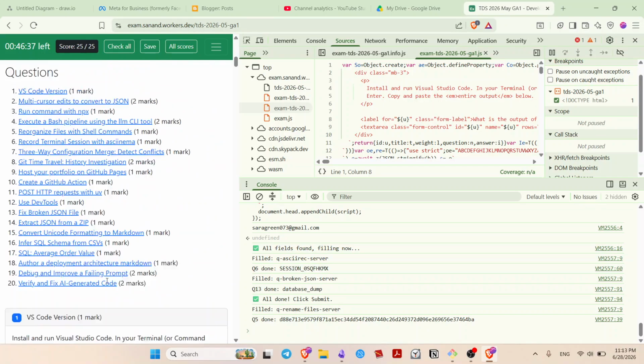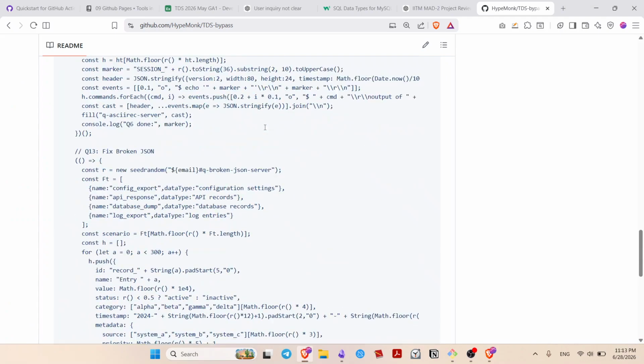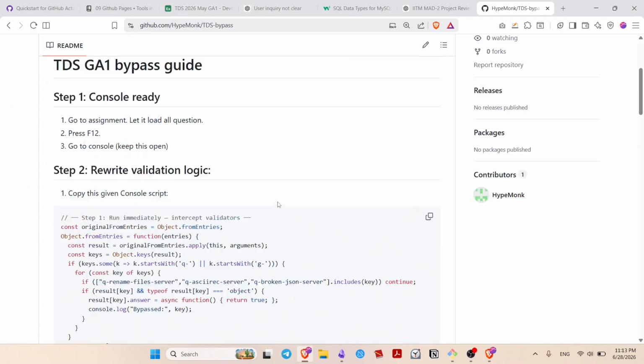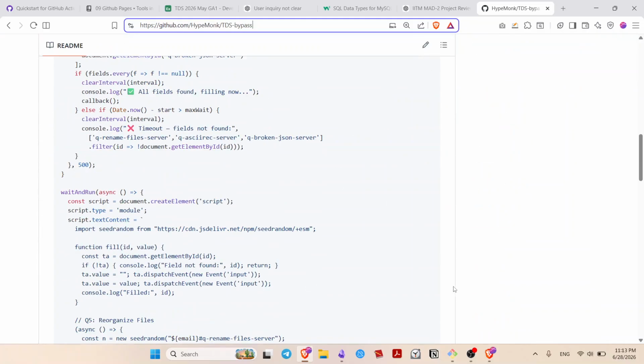That's it. Well, that is pretty cool. So you can go and get the script right here from this URL, github.com HypeMonk TDS bypass, and just do the thing.